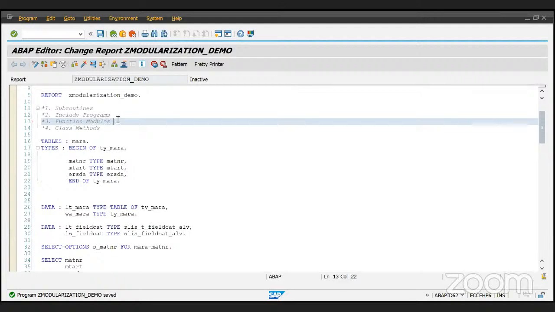So you will not be writing a plus b in all the 10 programs. So what you can do is you can just simply call this and then pass the value, okay, it will give you the output. So that kind of thing we can use in the function module, and we can use it for several uses also, like we are going to write some kind of code which inserts the data based on some logic, that also we can do with the modularization technique in the function module.